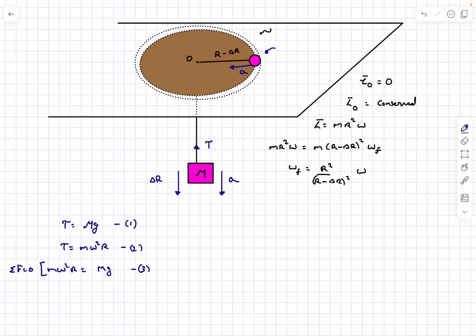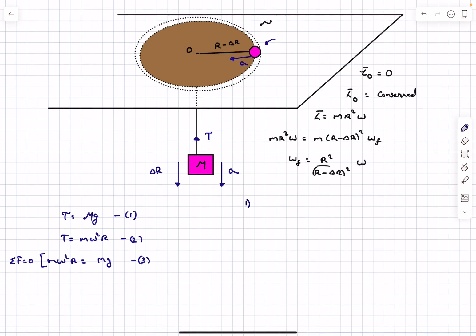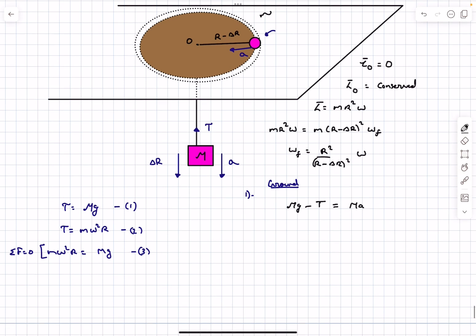Now what we can do is write down the force balance equation. There are two ways to write down the force balance equation, and the first is with respect to the ground frame. With respect to the ground frame, for this capital M mass we can write Mg minus T equals Ma, and for the small m mass we can write the only force acting in the horizontal plane is T, so T is a net force and this would be equal to the mass times the acceleration.